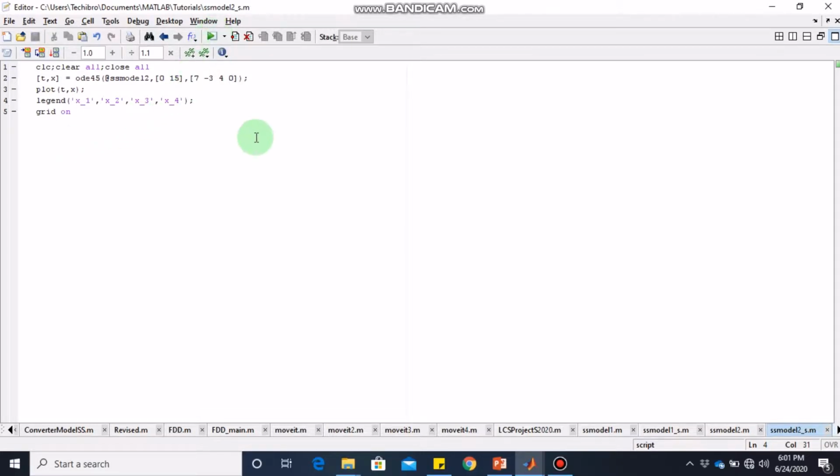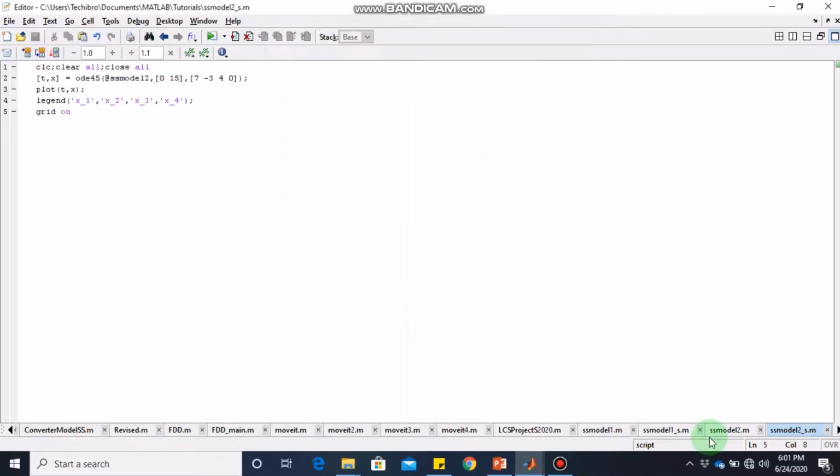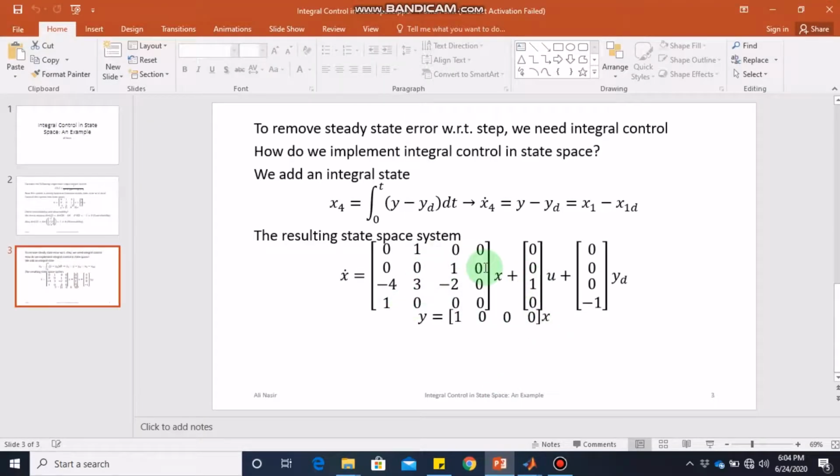So I run this system, and here it is. The x1 state in blue, it's actually going to 0. I have to see why this is happening. All right, so x minus x desired, and then oh, okay, got it. Actually, I have to write the system in this form in the program.